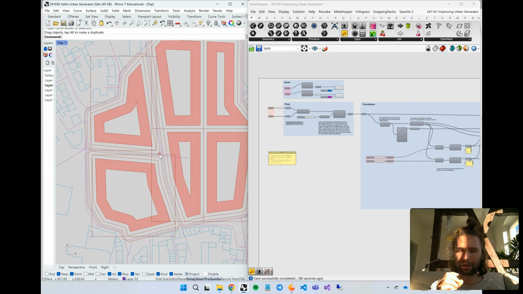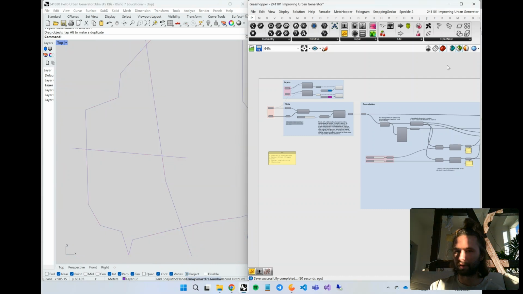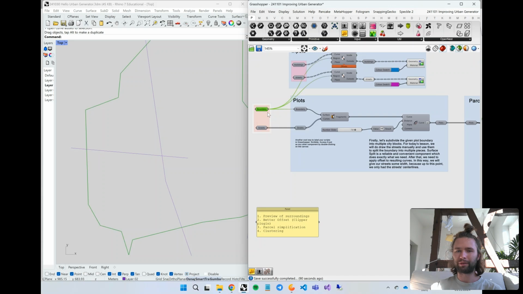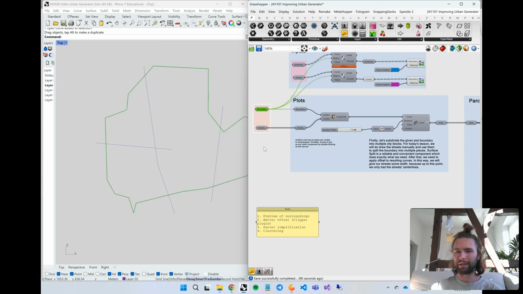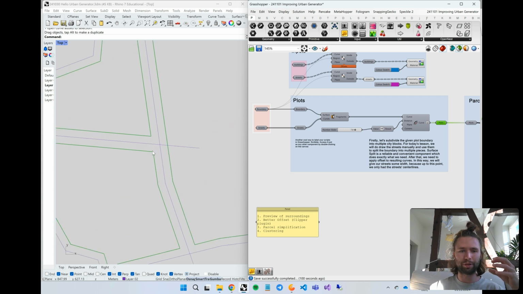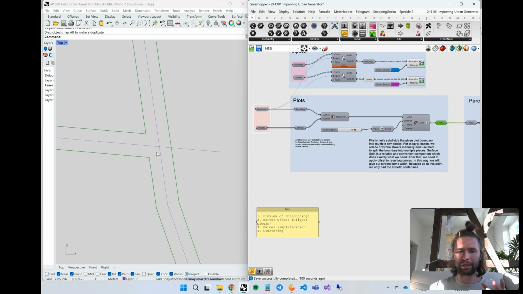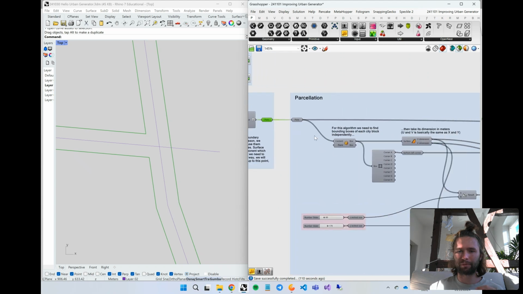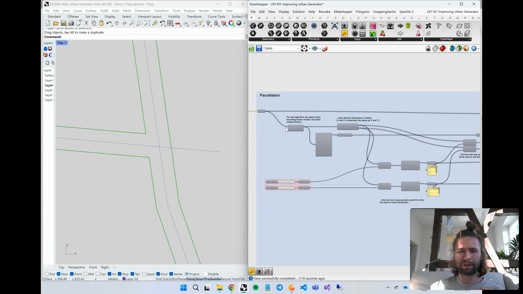So to do it, I would usually go from left to right of my script with this mode selected, this selection preview, I would call it. So I would go from left to right and check where the data starts getting incorrect. So I have my plot, I break it, like I have my boundary, I break it into small plots, and still I do not see anything bad there, so it was fine. Then I go into the parcellation.